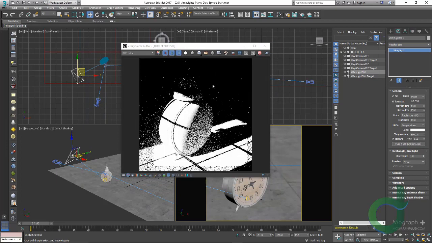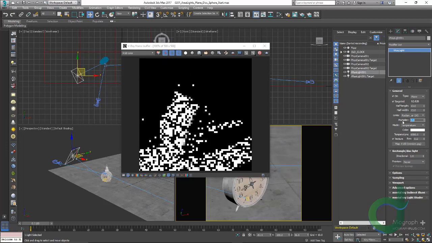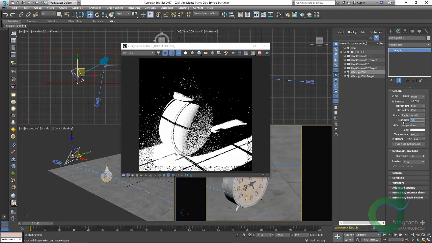Okay, and now if I use a multiplier like 5 or 6, you can see we have a pretty dramatic effect. Obviously, this is just a proof of concept, and you can use more complex lighting and get better results.